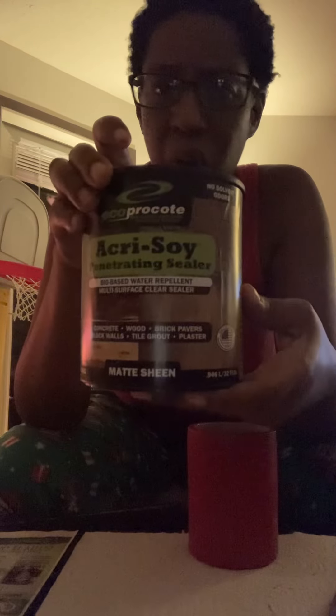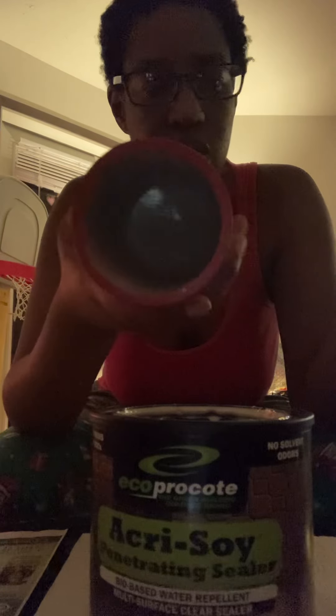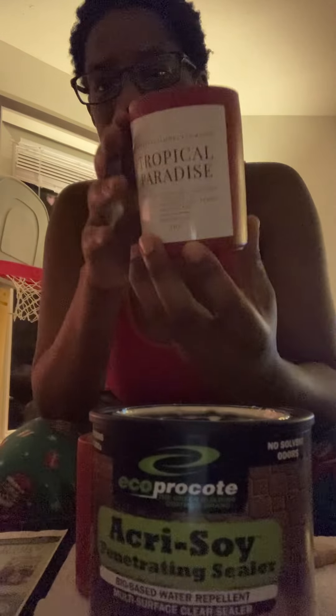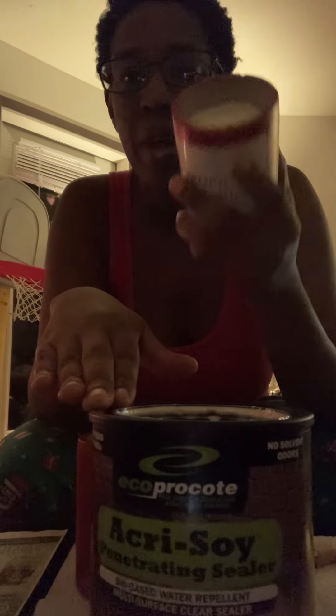Do not go to Earth Sealer — you can go right on Amazon and get one of these for cheap. If anyone wants to learn how to make concrete candle vessels, all you need is concrete and your silicone. You have to let it harden and cool down before it turns into this, then you seal the inside. When you pour your candle wax, look how nice it comes out — and this stuff is safe around flames.